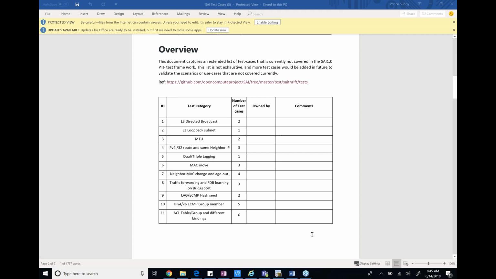I was wondering, I don't know if it's a good suggestion, maybe we can set up a wiki on the SAI website, on the GitHub site, and list the tests that need to be done, and then people can sign up, claim ownership of some of the tests, and then there will be no duplicate efforts.